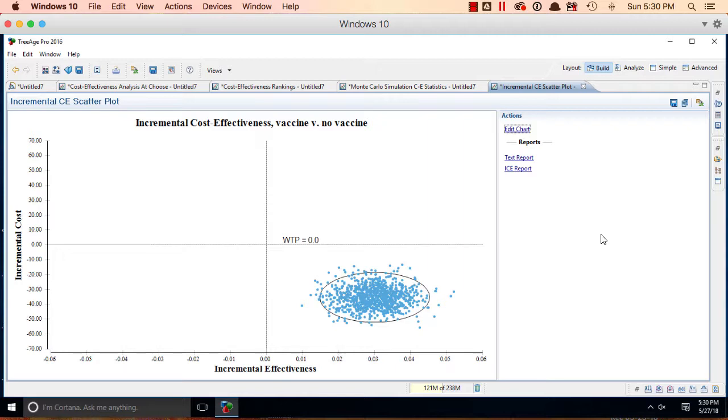Because it's a random sample, you will get a little different pattern each time you run it, or for each person who does it. But the variation should not be enough that it would dramatically change the result, no matter how many times you do it. But you could increase the number of samples from 1,000 to 1,500 and smooth it out if you want to, and try different numbers of simulations, and you could change the standard deviations and add more or less variability to these functions.